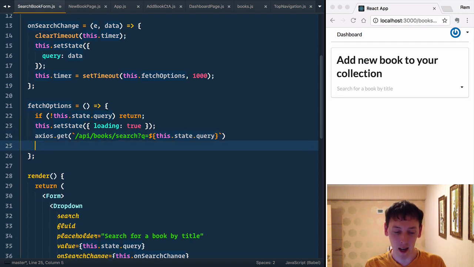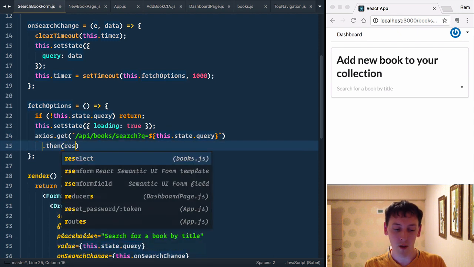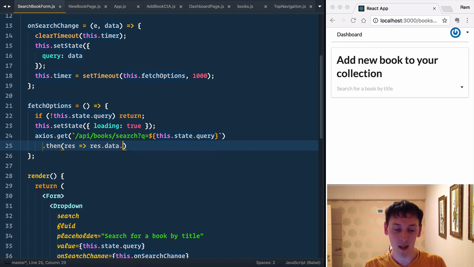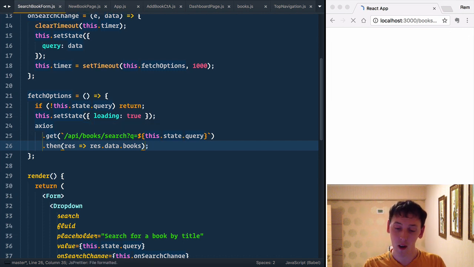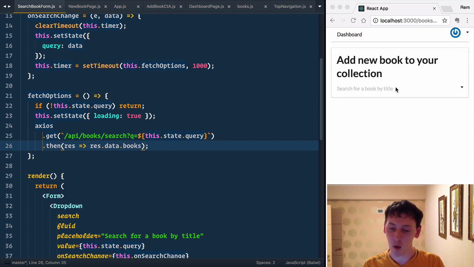After that, I expect the response, and response data is going to be books. And after that, I will parse this books response a little bit. But first, before we do that, we'll go to the server and implement this mock API.